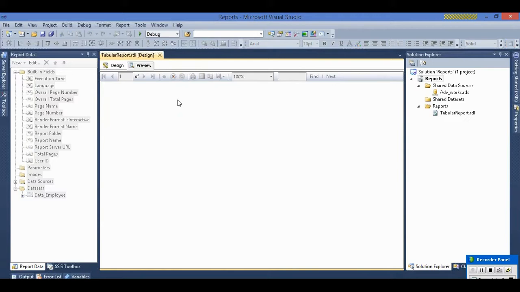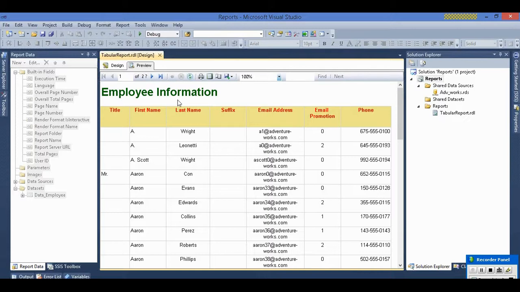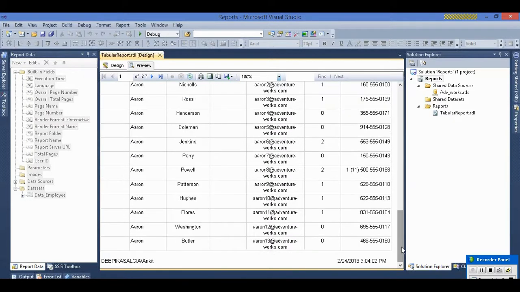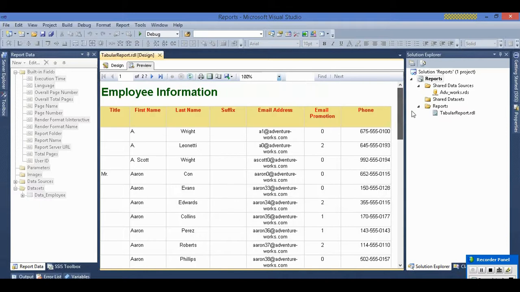You go to sorting, add a column, and select a column. Let's say I want to sort the data on the first name. Click OK. Now if you preview the data, all your data will be sorted, starting with A and then continuing. So it's easy to sort. Now if you want to find Andy, you know where to find it. But if you have 1 million records in the report, it would be hard to find.